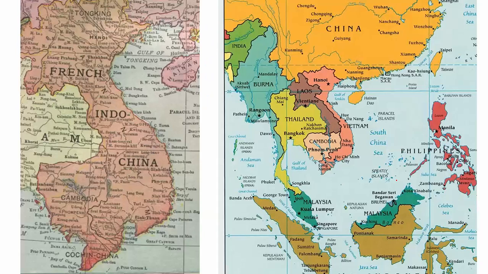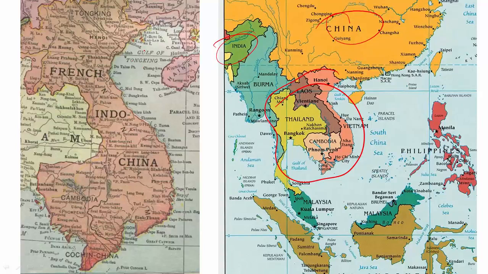So let us begin with the geography of the region. The map on the right side is a map of Southeast Asia, and as you can see, this is the country called Vietnam, about which we are going to talk. It is surrounded by Laos and Cambodia on the west, and on the north by China. This entire region has been historically called Indochina. Why? Because it has been influenced by two cultures, India and China.